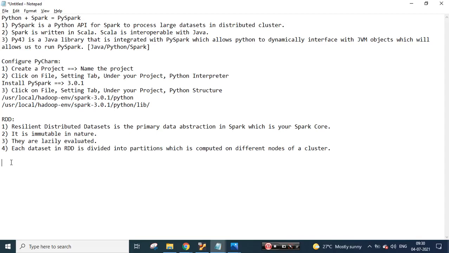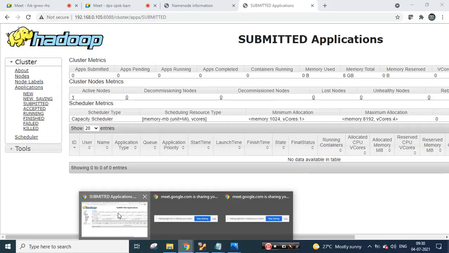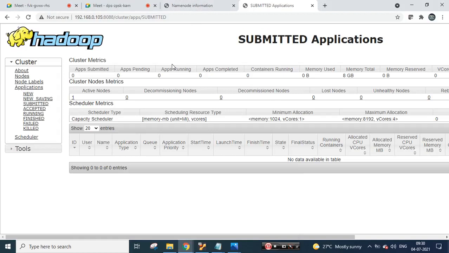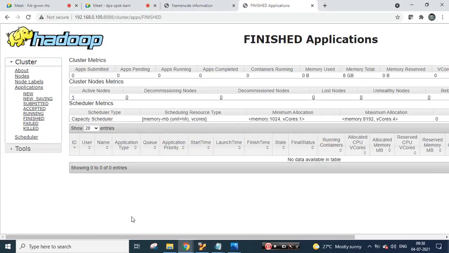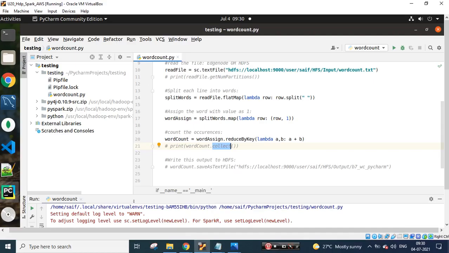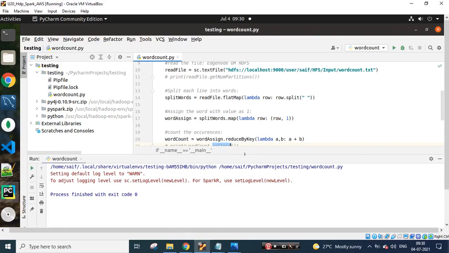Seth, I think we can check it from the job history server. Yes, we can check, that's what I told. So if you go over here, this is a job history. As of now, this is my first one, a very simple one. But what if I have a multi-node cluster, like a 400 multi-node cluster? Will we be able to find on which node your partition is getting processed? That's what his question is.